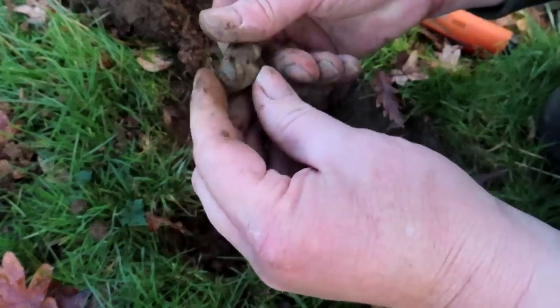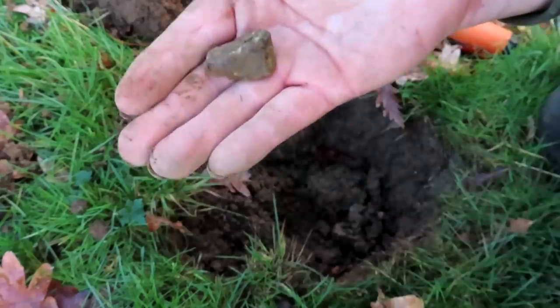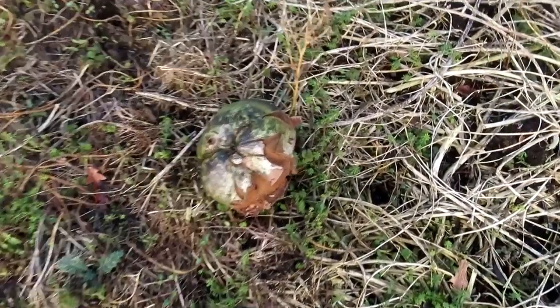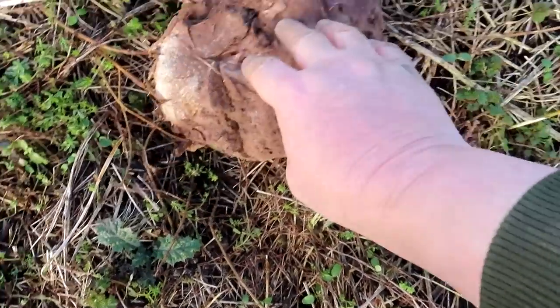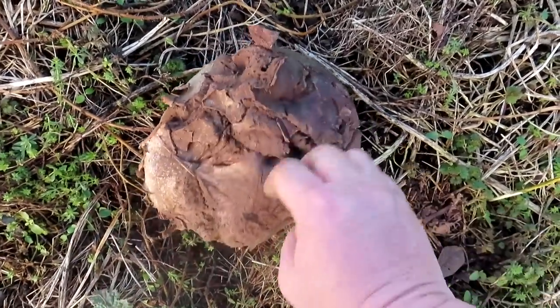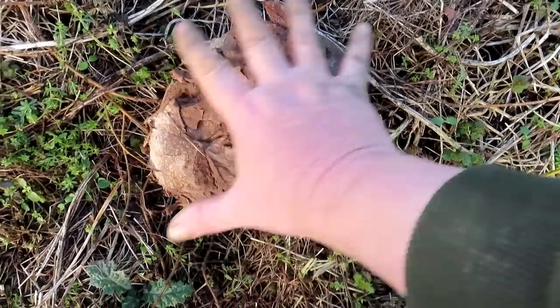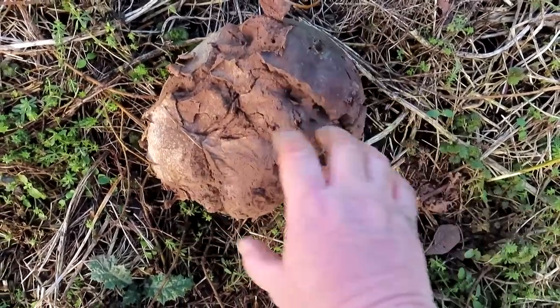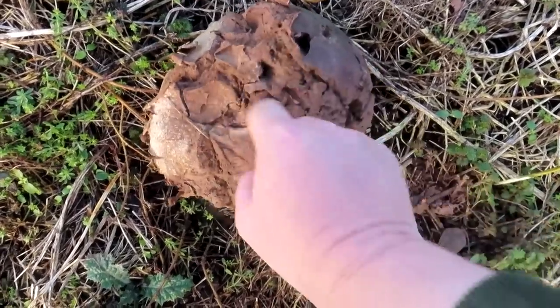Just a fragment - it could be a bit of a Bronze Age axe head but I don't think so. On to the next. Look at this - I found a mushroom! It's a good big puffball mushroom. You squash it and spores come out. You can eat these - not in this condition, but when they first come up they're like a big white ball with white flesh. As soon as they start to go a bit yellow you can't eat them anymore.